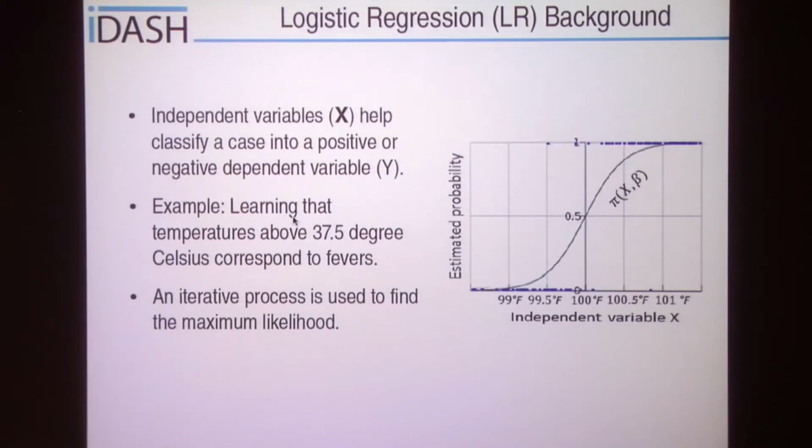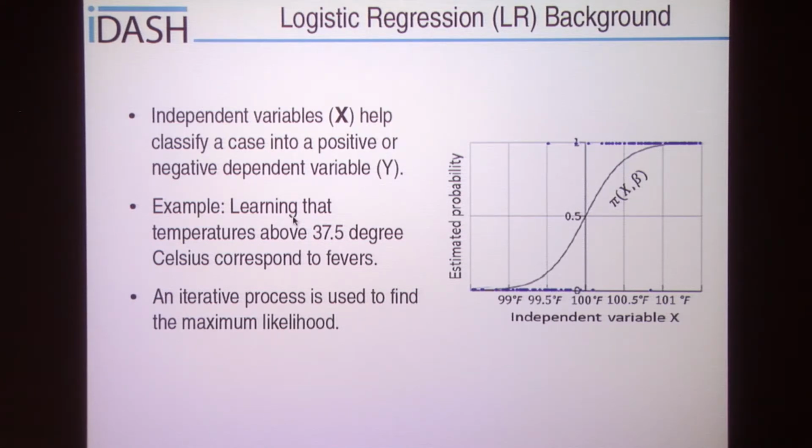And we could take all that data and stick it in a graph like you see on this slide. On this graph, the y equals 1 axis corresponds to a fever, and the y equals 0 axis corresponds to no fever. You'll notice the points on the top right of the graph are the points that correspond to the people who've had fevers. If you follow those points down to the x-axis, those are the recorded temperatures for those people. Similarly, the points on the bottom left part of the graph correspond to people who don't have fevers, and the x-axis tells you the temperature that was recorded for those people.